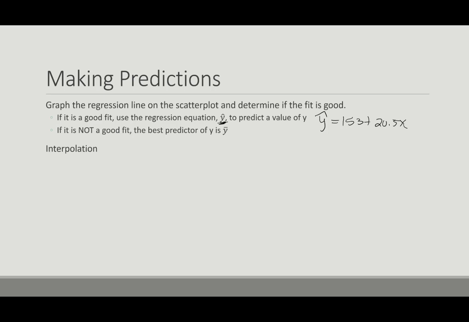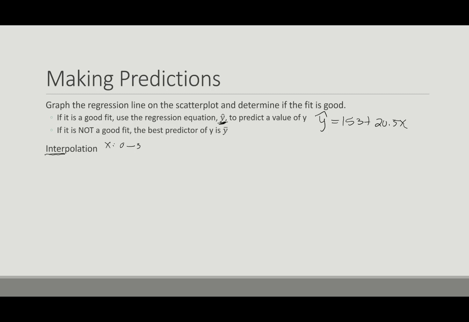So we're going to look at 2 different categories of prediction. Our first one is going to be interpolation. And inter means within. So that means our x values that we're going to predict fall within our data set. Now, our x values for our data set, the lowest value was 0 and the highest value was 3. So we are going to pick an x value somewhere between 0 and 3 inclusively, and we're going to use that to make a prediction.